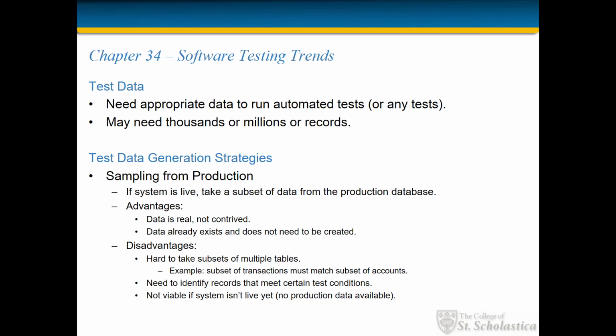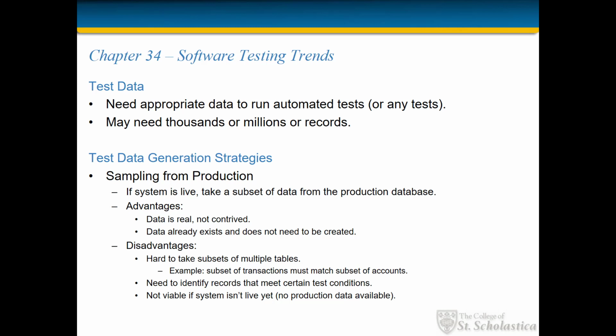So if you're looking at your transactions of sales, maybe you sold 10 products in a certain day, and you took those 10 products for your test data. But those products don't point to accounts that you took from your accounts table. So in all the data that you're taking, you have to make sure that all those links stay maintained. And that can be difficult then. It can be tricky to try to get the right records when you're taking a subset of the data.